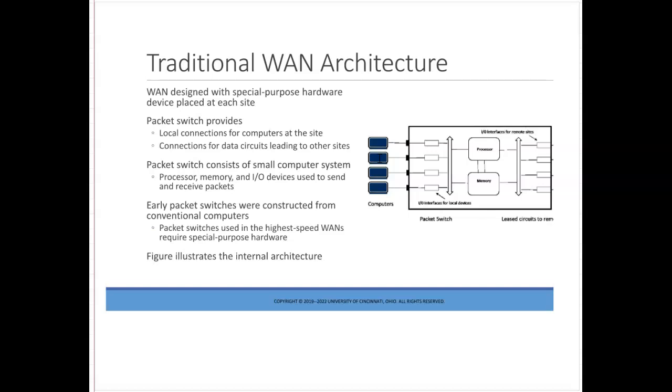The first WAN was created by the U.S. Air Force in the late 1950s to interconnect sites in the semi-automatic ground environment radar defense system. It was an enormous network of dedicated phone lines, telephones, and modems linked the sites together. Therefore, keep in mind that the traditional WAN creation was before the LAN. Wide area networks were in use to allow computers to connect before personal computers were even developed.